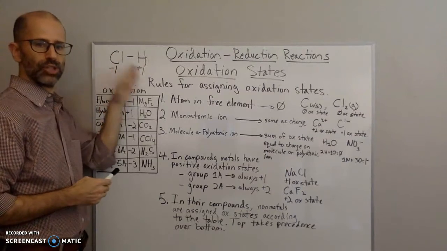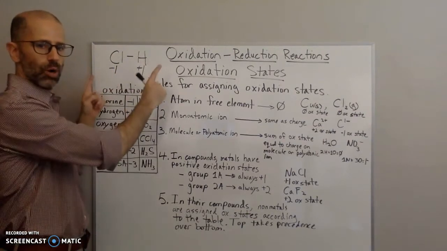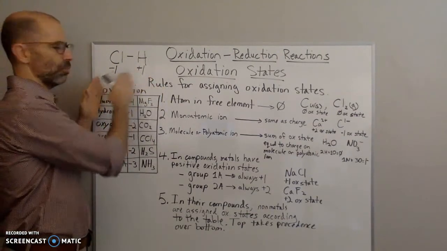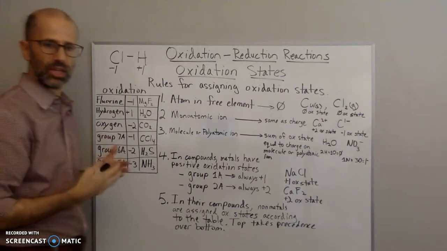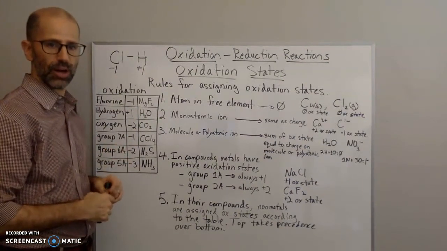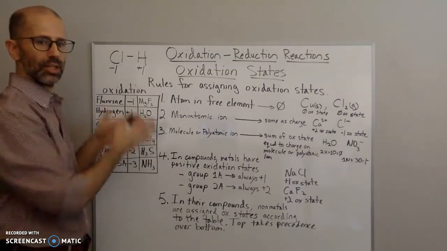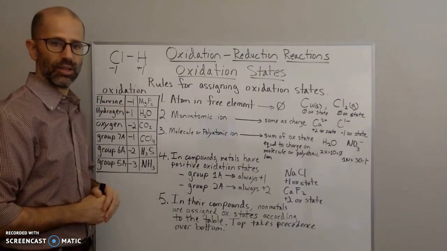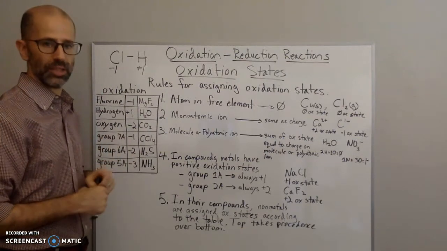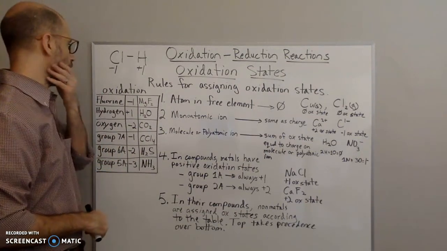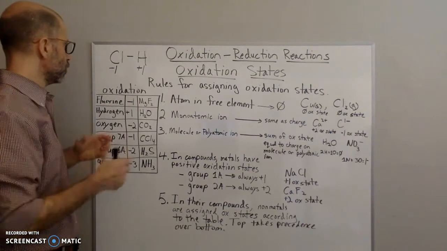If there was equal sharing of the electrons, then each one would get 1, and they would both be neutral. But the scheme that is being used to figure out oxidation states is to give all of the electrons in the bond to the element that wants them more.